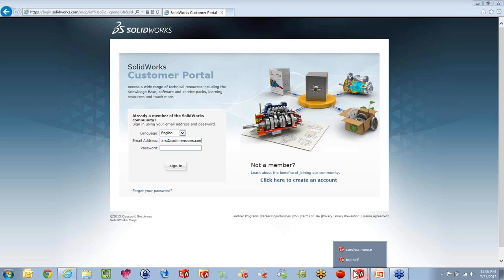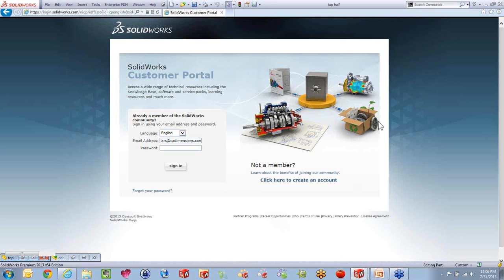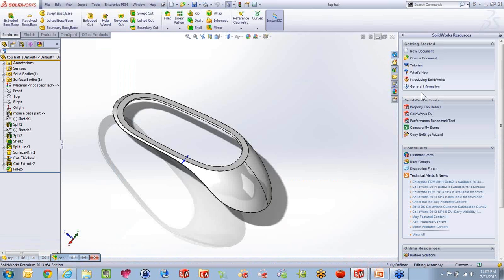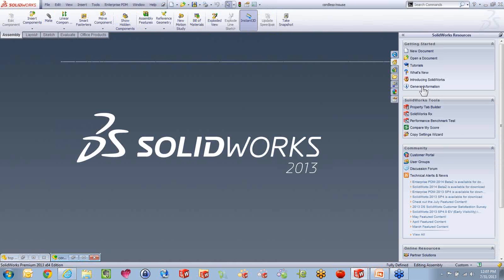And as we saw when we were inside of SolidWorks, when you go to that general information, it really gives you a quick, good way to get started. Your hardware system requirements, and also this getting started kit that will get you going. But as we're still inside SolidWorks here, I just want to run through a couple of other ones. Again, the customer portal, that is where we just were. We're going to see that in a few minutes. I'm going to show a little bit more of what's inside of it.